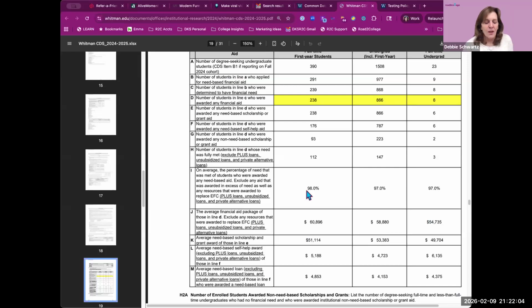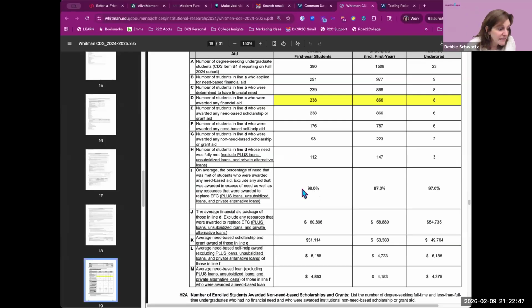That's actually very good. The most generous need-based colleges are honestly the Ivies. They give 100% of need. So if your student is determined to have a financial need of $50,000 and they get into one of those selective schools, that's the hard part, then those colleges will give your student $50,000 of financial aid because they're going to give 100% of what the student needs. So Whitman's actually pretty high at 98. There's lots of colleges that will give need-based aid, but they will only give 50% of what your student needs, 40%, 60%.